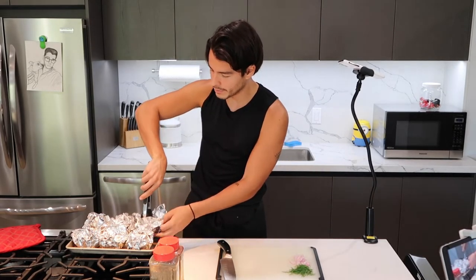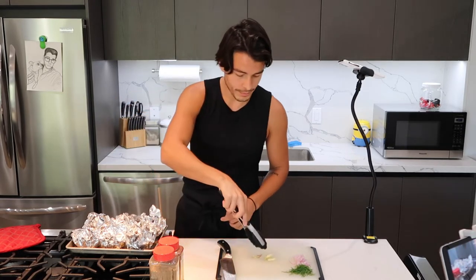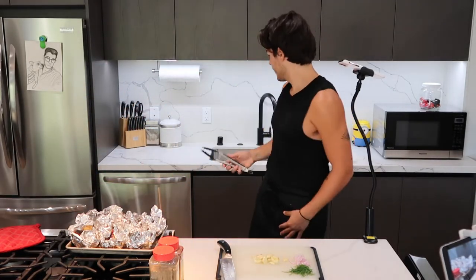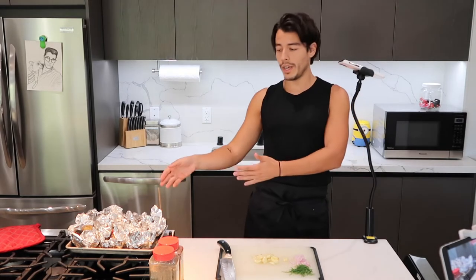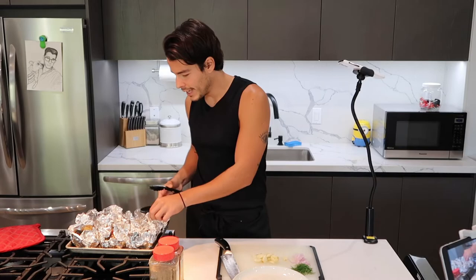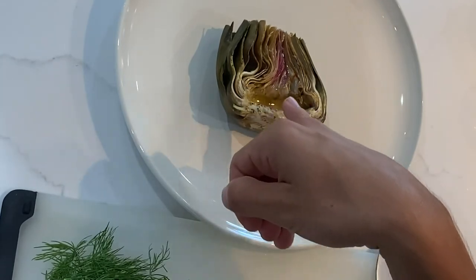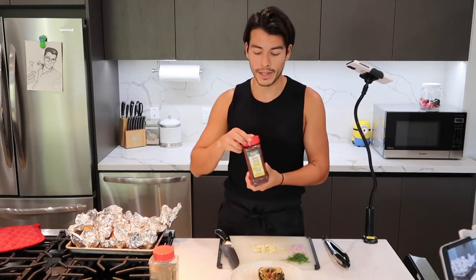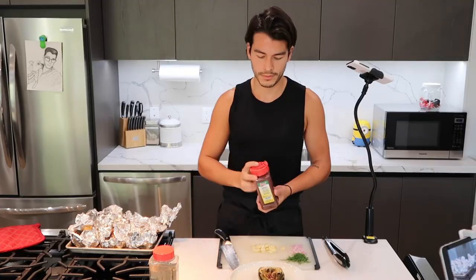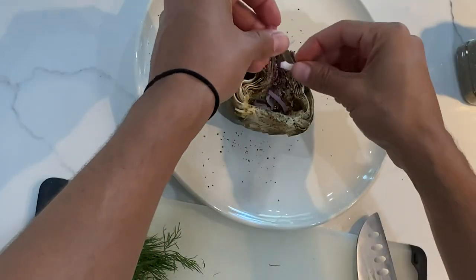Carefully, slightly open the artichoke up and extract the garlic that's in there. These stay hot for a long time and they heat up again really well. Next, move them from the tray to a serving tray or plate. You want that olive oil in there. Grab some of the shallots — wait, first the sumac — fill that on top, then a little bit of shallot, throw that in there.